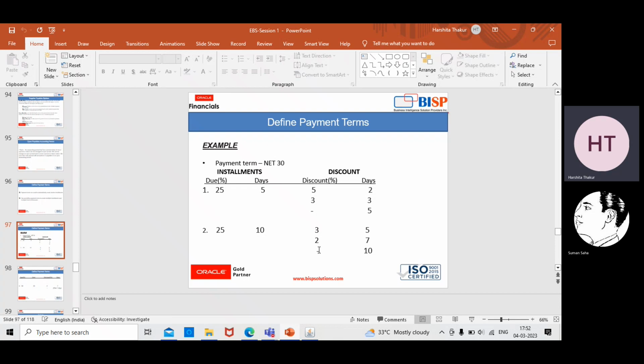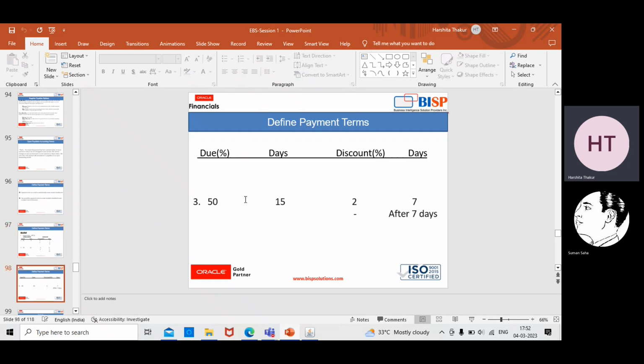Again you can give three levels of discount for this installment separately: if received in 5 days, 3% discount; if received in 7 days, 2% discount; and after that there will be no discount. Then there is another installment of 50% due within 15 days. For this also you can give three levels of discount, but I'm showing you only two. If paid within 7 days, 2%. After that, there is no discount.